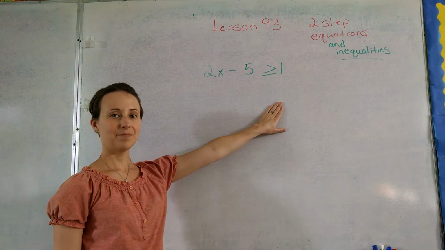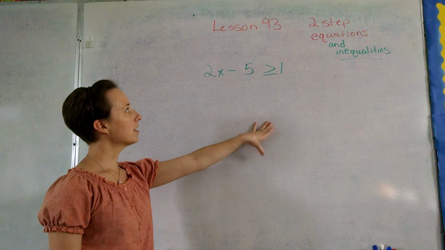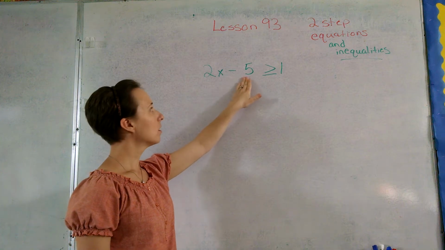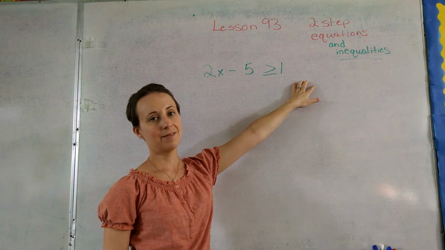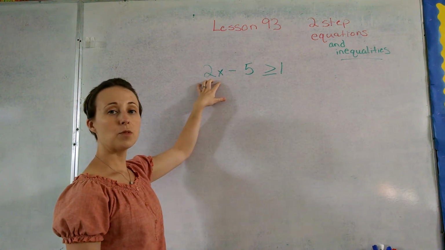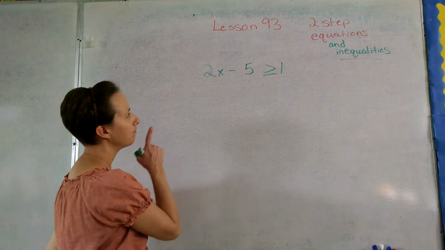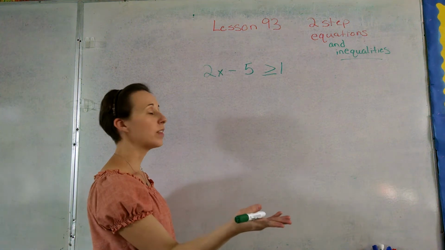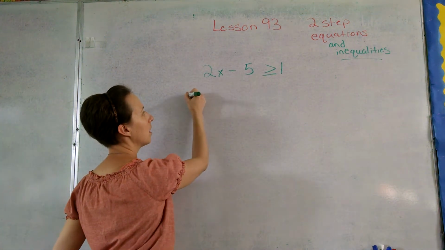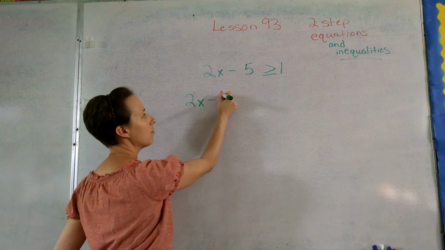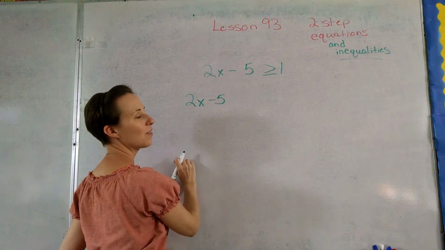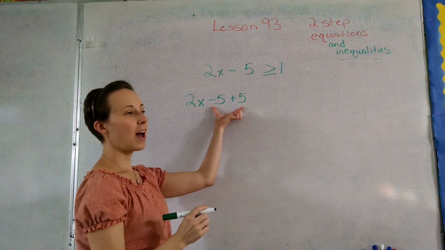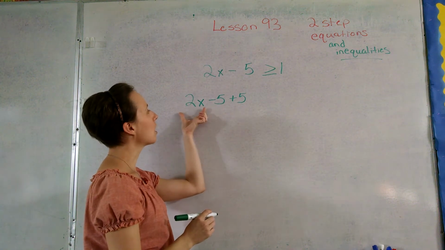As you just learned, in order to solve one of these inequalities, to get x by itself, we're going to start by adding or subtracting to help move this term to the other side, and then we'll multiply or divide to move this term over. It's minus 5. I know that the opposite, or the inverse operation, would be addition. So I'm going to take what I already have, 2x minus 5. I'm going to add 5. That way these 5's will cancel out, and I'll be left with just 2x.